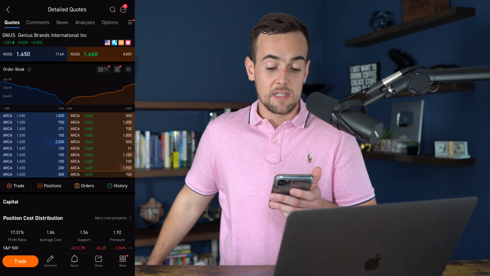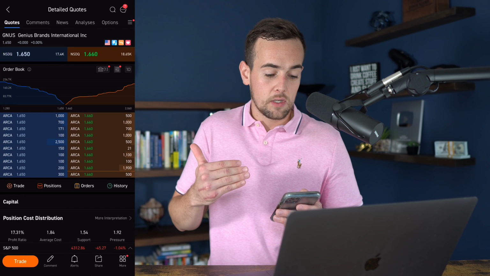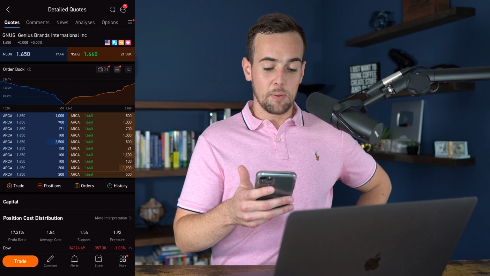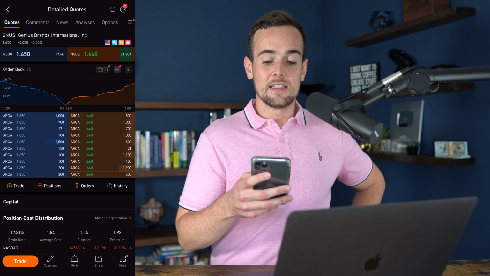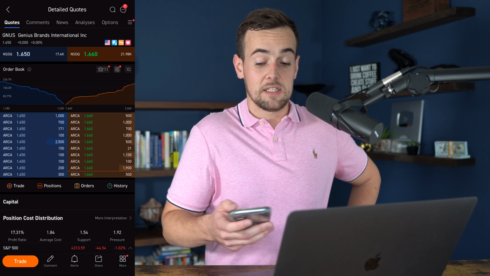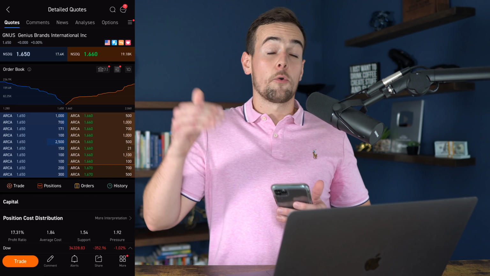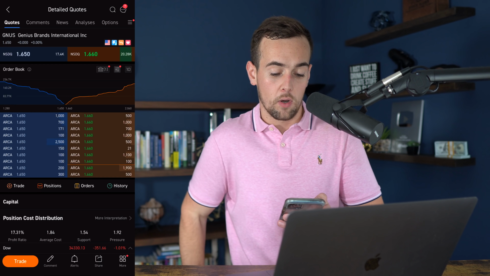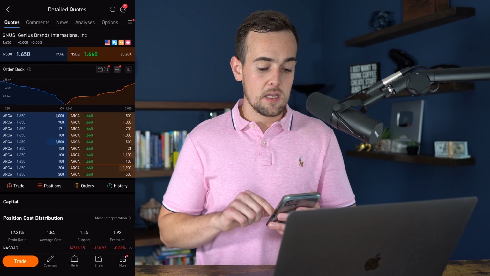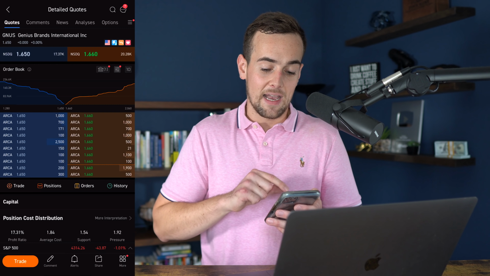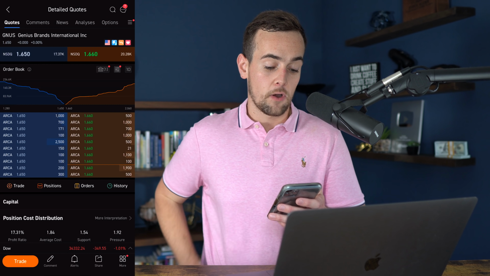The market maker is ARCA, and we can take a look here at the bid and the ask price. So right now, the current best bid and best ask is 165 to 166 as the spread, and that's actually the identical price for all of the other orders here in the book. But for example, we can see here that there's some larger orders. For example, on the bid side, you're seeing a bid for 2,500 shares.